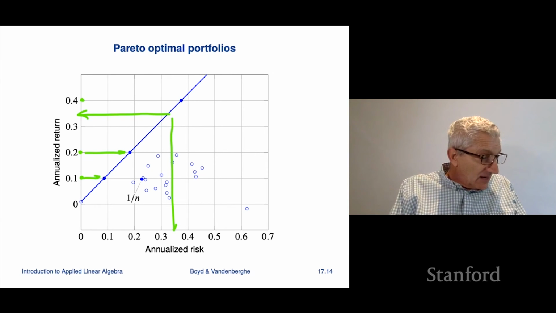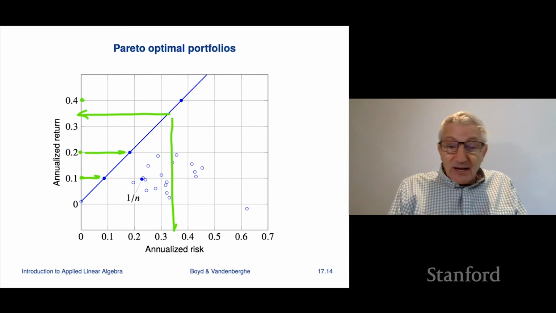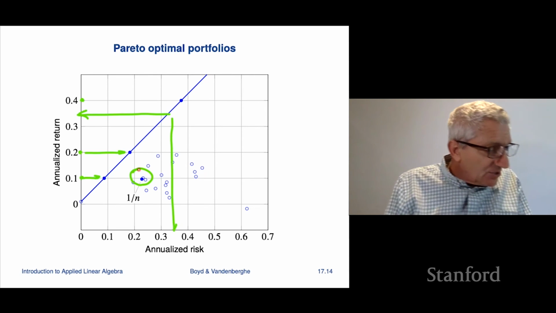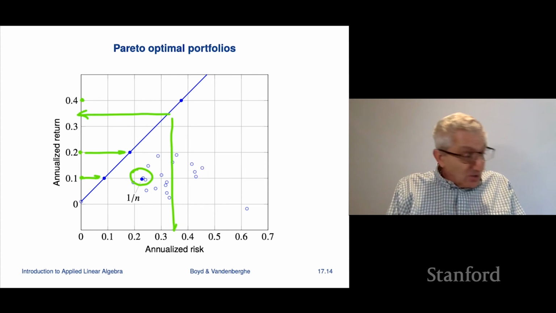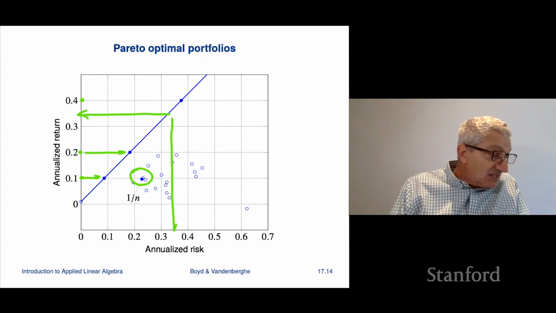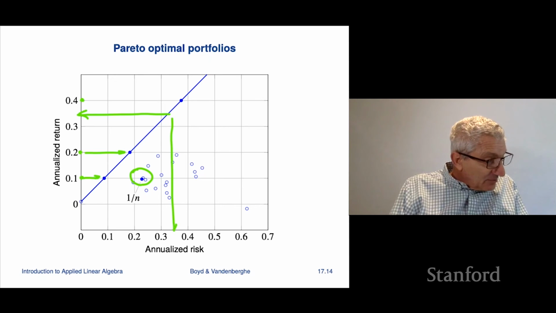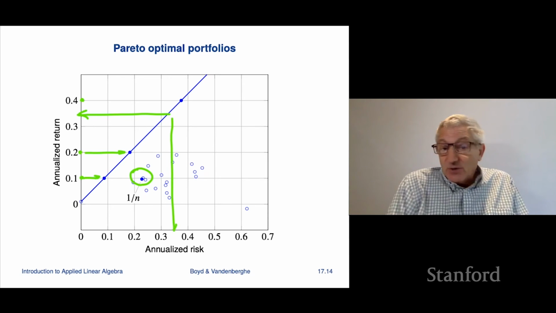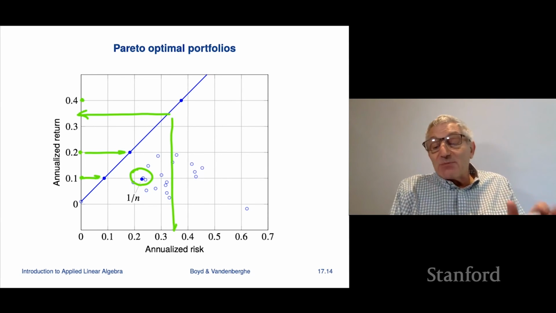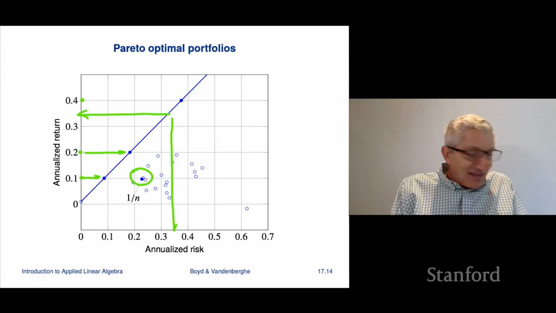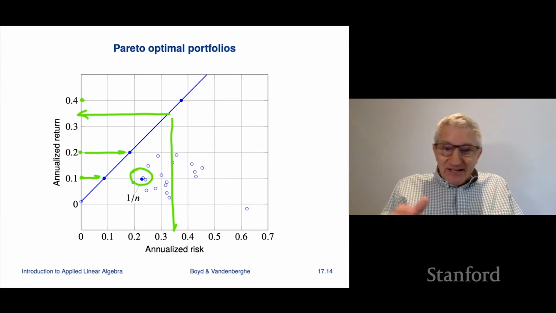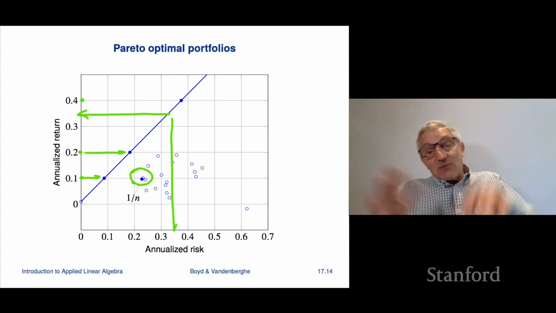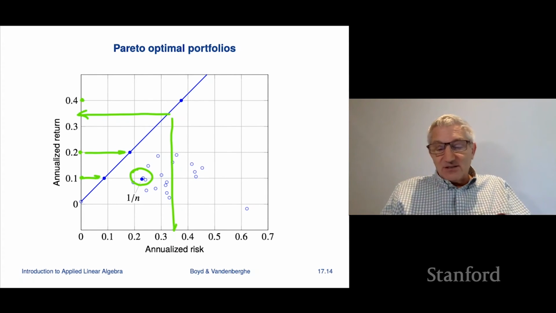And over here, plotted in dark, as you see one of the dark circles, that's the 1/n portfolio. Actually, it's not so bad, right? It's kind of in the middle, gives you a 10% return and a 23% annualized risk. People would explain that by saying that you've diversified, and you had your 20 assets, and in each period, some went up, some went down, and the result was the 1/n portfolio didn't go up and down as much, or something like that.